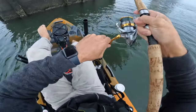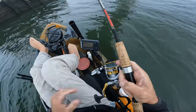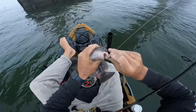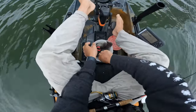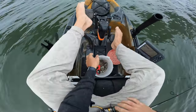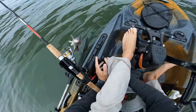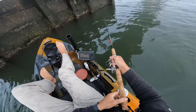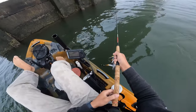There we go - another tog for sure, you got that tog feel to him. Going in the wrong direction, that guy's a little bit smaller. That is not where I want him to go. Slippery fish too. Right now we're using a three-quarter ounce jig. I try not to go heavier than that in the backwater just because it lessens the sensitivity, at least in my eyes, for feeling for bites.